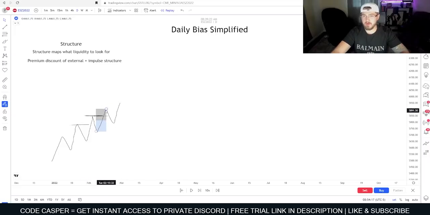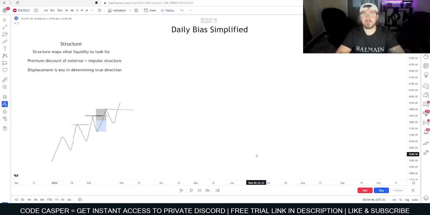Now, if we're up here, just because we're bullish doesn't mean we want to long. We're going to use our premium and discount plus structure to tell us, are we bullish or bearish? So we can have a bullish structure and have an expectation to move up, but in order to go up, we have to come down. So we're going to use premium and discount to help us with that. As we all know, all trends come to an end. So this expectational order flow is only going to work if we see displacement.